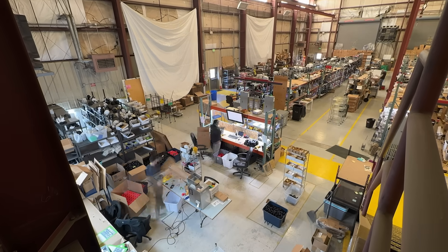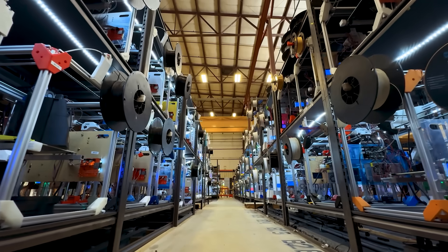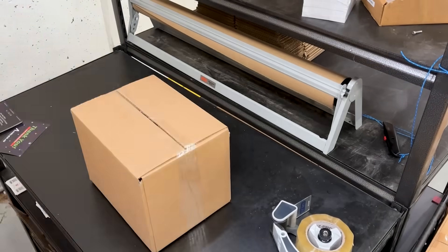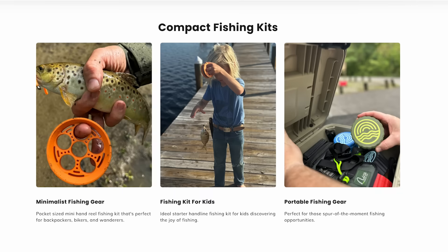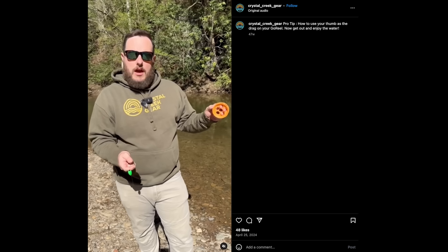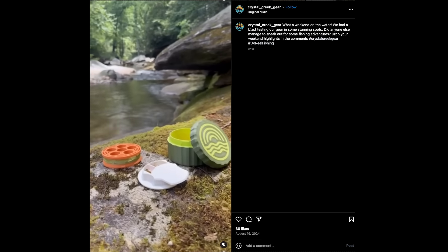That way you don't have to deal with running your own print farm. You can design awesome products like the Crystal Creek Reel, sell them, and know you have the scale to support yourself without packing boxes or keeping machines operational. Being sold out is fantastic — it means there's demand. Something I noticed on their website is they have really good photography, really good product photos, and a product that is really demonstrable. The Go Reel needs to be cast, packed up, and unpacked — it's very demonstrable in the video world we live in, which keeps the cost of marketing low. Hence why they're sold out.